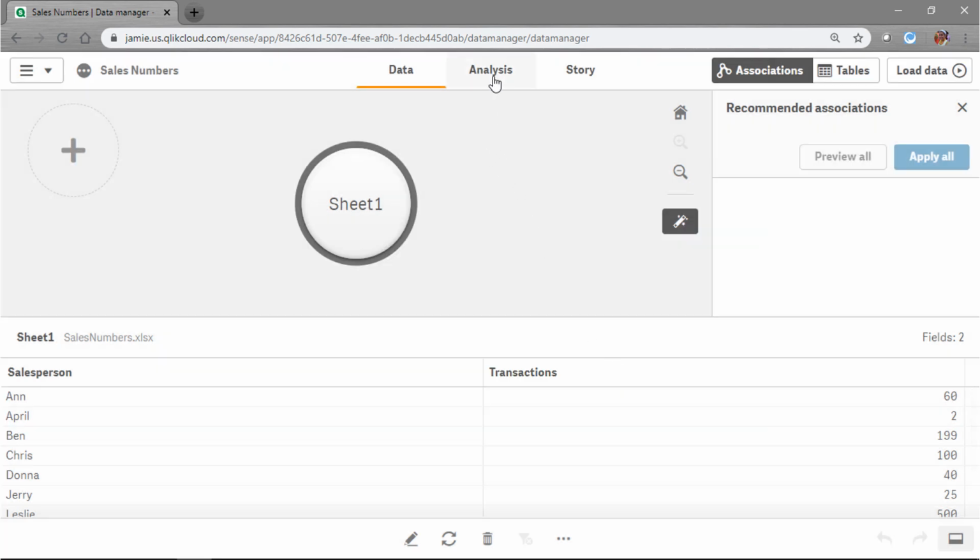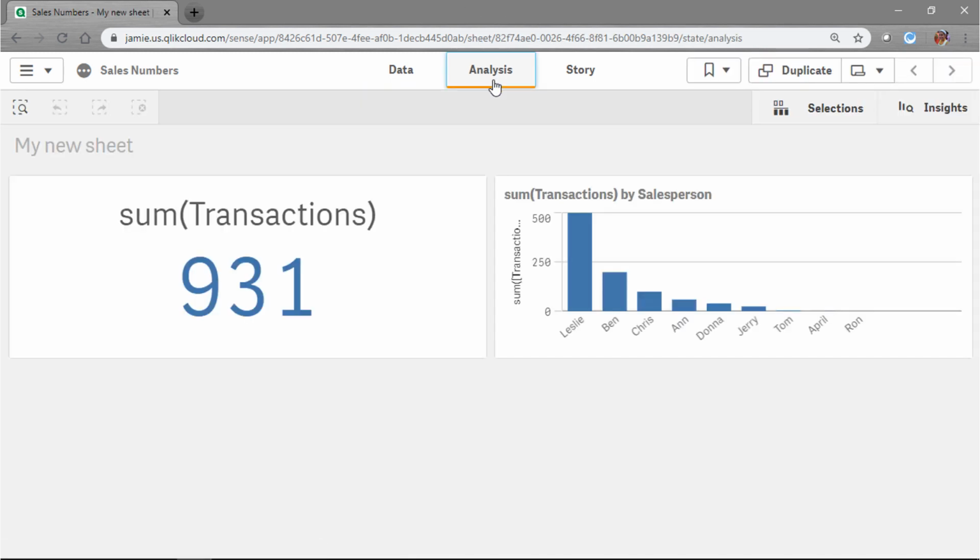Now if I go up to the analysis page, if I click on the analysis tab, that will take me back to the app. I can see that our data has been reloaded successfully. So those are a couple ways to perform a manual reload. You can see that this last one has a couple more steps, but it is a good way to help manage your data files. So I did want to share that with you. Don't get me wrong though, manual reloads are an excellent option for ad hoc reporting. You can run data reloads as many times as you want or need, and the data will update so long as the data file or files are updated, of course. It's pretty easy for apps that only have a couple of data sources.